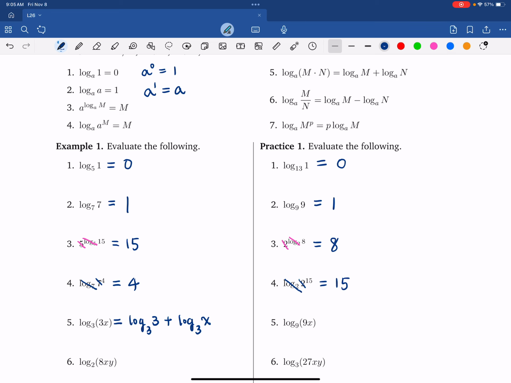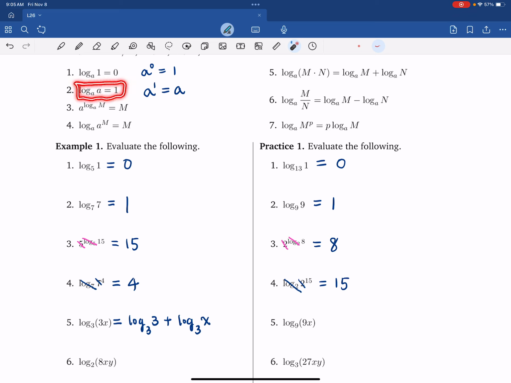And the first factor inside the log base 3, we're able to evaluate this, right? Think about which property. It's property number 2. So check it out. It's log base a of a, right? These two are basically inverse operations. They cancel out, so the result is just 1. Or you could use property number 2 to figure it out, and this is just 1. And then the second one, since we don't know the value of x, you just copy it. Log base 3 of x.